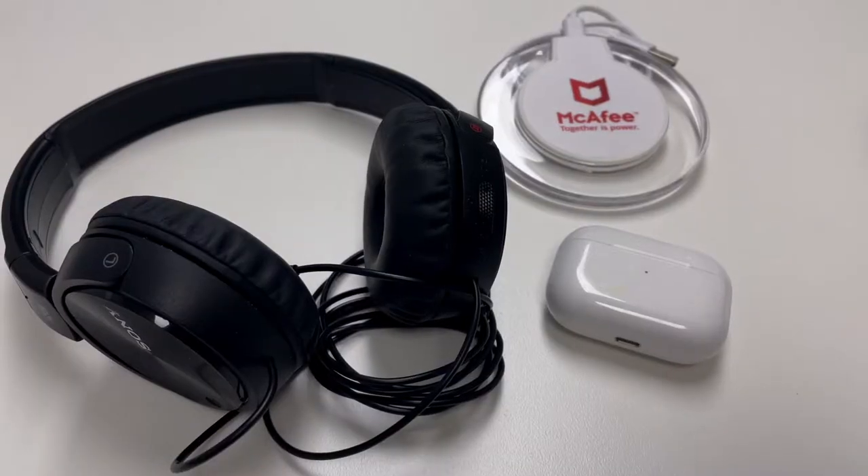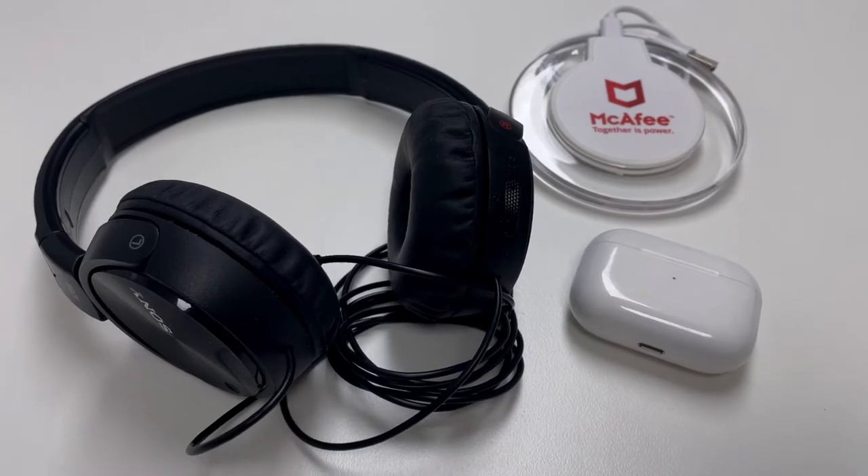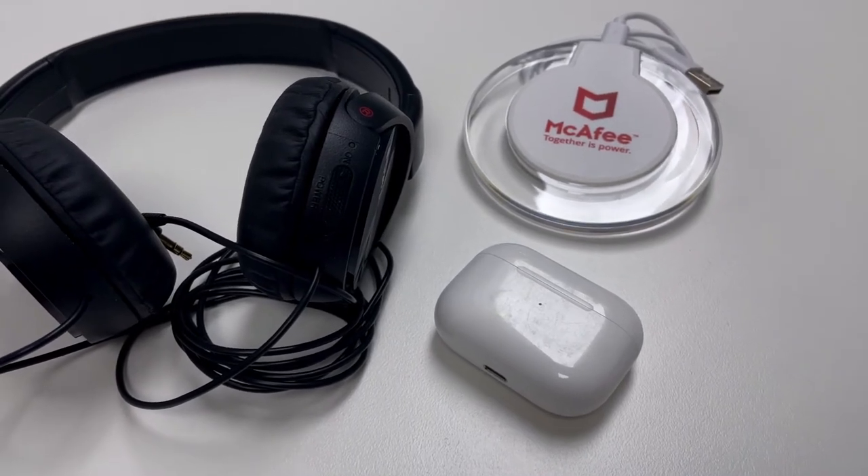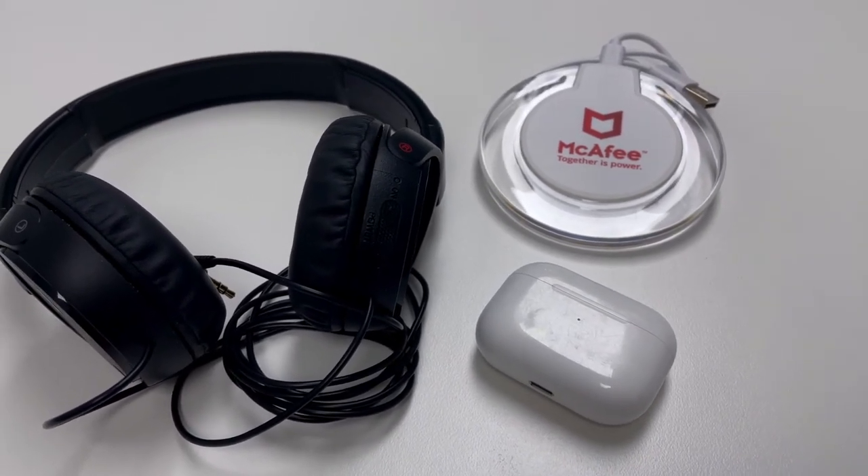Something that is great, especially if you're going to be out somewhere for a long time — working in a server room or data center where it's noisy with fans running — get some headphones. Over-ear headphones, noise-cancelling. I've even got AirPod Pros, which are in-ear noise-cancelling, and they just drown out the noise. Throw in some music or podcasts so you can spend an hour, a couple of hours, or a whole day troubleshooting, racking equipment, and diagnosing stuff while staying entertained. I'd go crazy in a data center for four hours racking equipment without some form of entertainment in my ears.